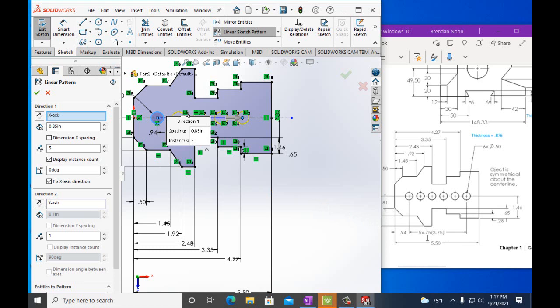5 times 0.75. Okay, I think they want them to be 0.75. Let's try that. 0.75. Oh yeah. Okay. Is that? No. That isn't right.